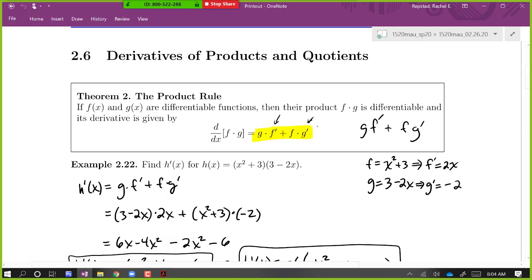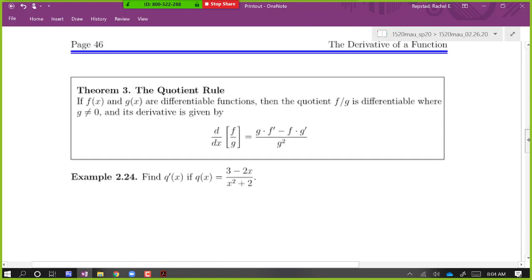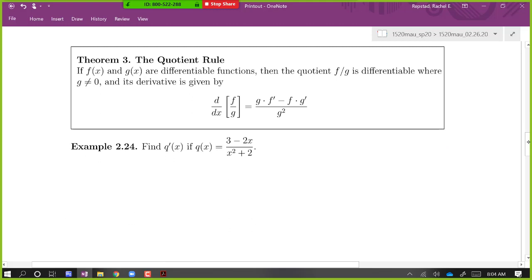The quotient rule takes on a similar form. With the product rule, notice that since we're adding these two products, it doesn't really matter if we started with gf prime or fg prime. We're adding them together, so either would work just fine. I always write it in this order, though, putting the gf prime first. The reason I do that is because the quotient rule, which is really quite similar, involves those two products, gf prime and fg prime, but we are subtracting those two. Subtraction is not commutative, so in order to make sure that I remember which one goes first, I always write them both out with the gf prime coming first. So the derivative of the quotient f divided by g is gf prime minus fg prime, all divided by g squared.